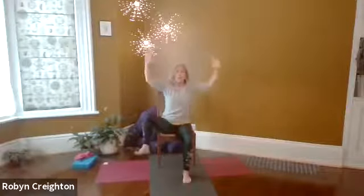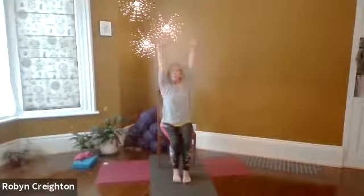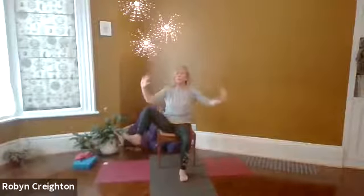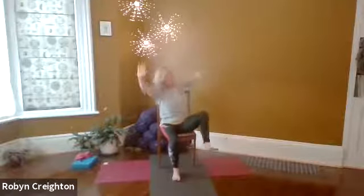Let's do cactus and a knee. Arms up, foot down, cactus and a knee. Arms up, foot down. One more to each side for this cactus knee. Who knew that cactus have knees?